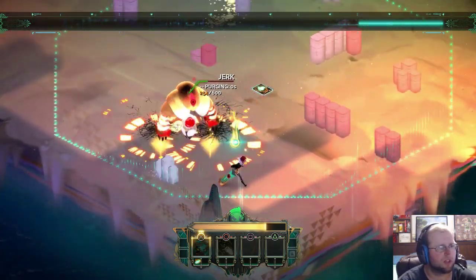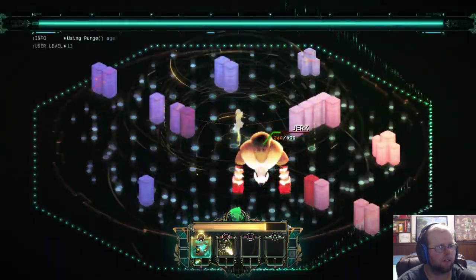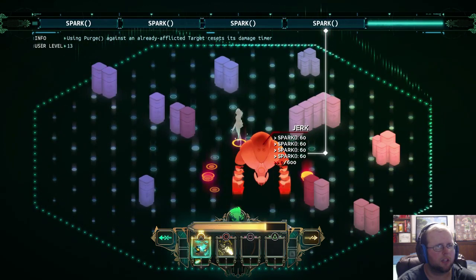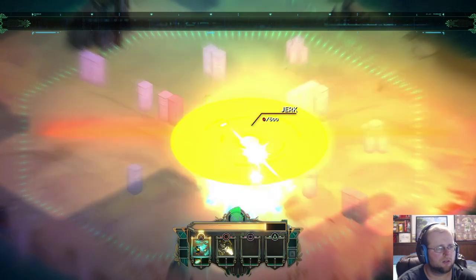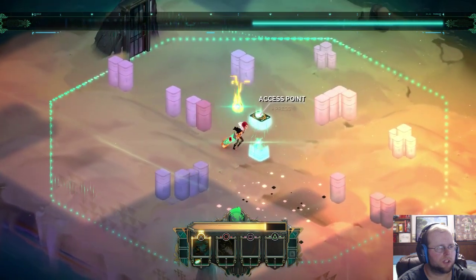Oh. Okay, we're gonna run. Run, run, run, run. Quick, this jerk. Ooh, almost got it perfectly. Just overkill. There we go. Perfect. Wave 2. Alright, what's the next thing here?